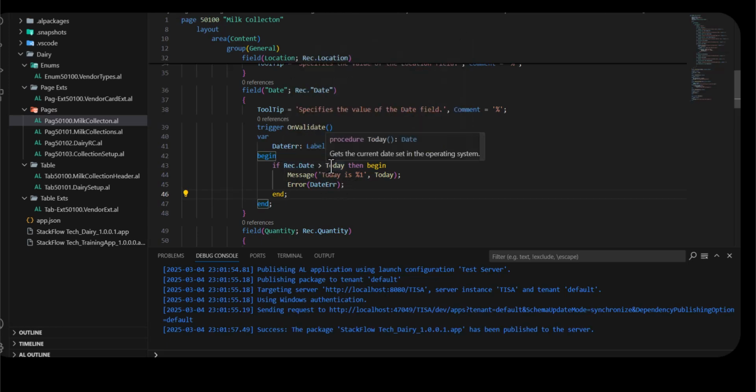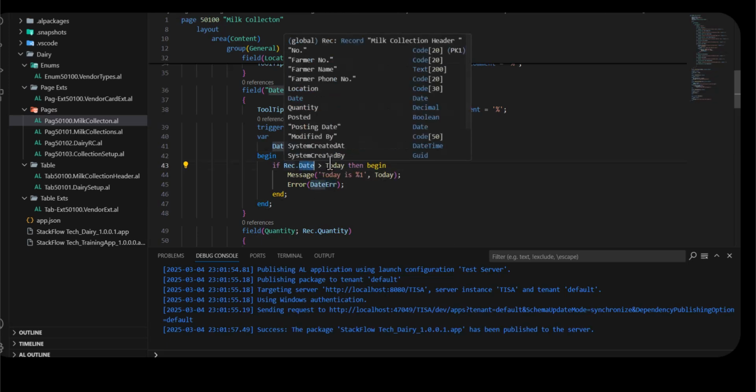Like this message will say today is, and then this value here, the ampersand, is this ampersand or is it a modulus? It's a modulus. This modulus will take this value here and then put it here. So that by the time the error comes in, we will know that actually, to be honest, today's date is greater than today. Okay, let's publish and see that. I will explain as we go.